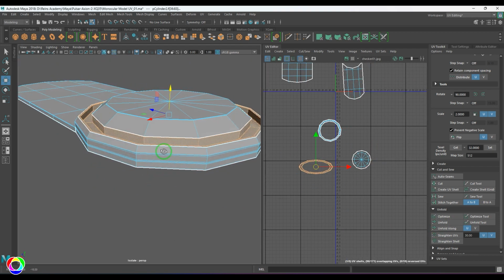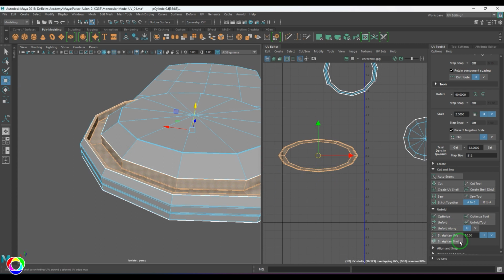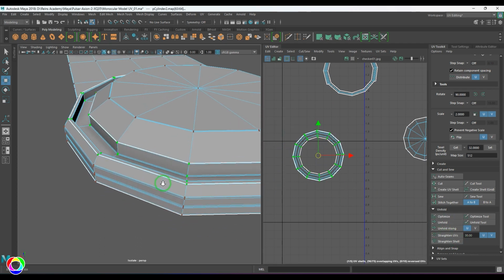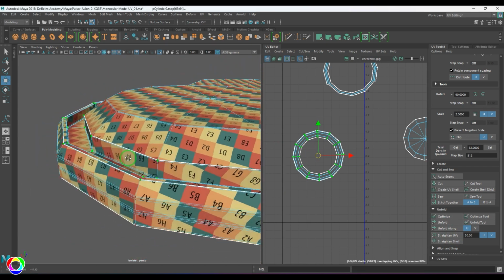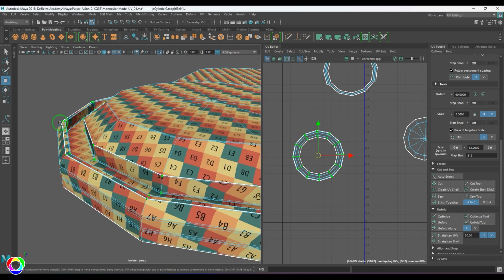Now you got this middle. Try unfolding it. Here you may get stretch when you're doing this, as you're forcefully making it flat because it's in a U shape.